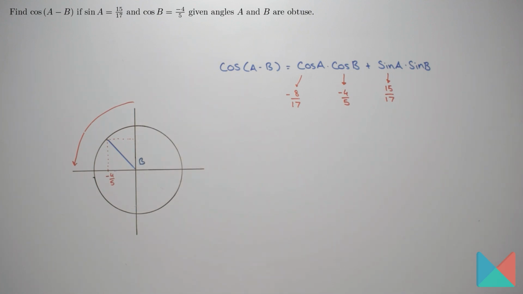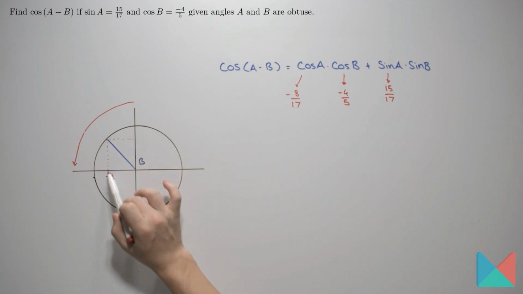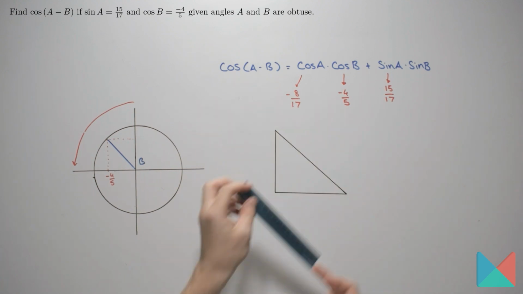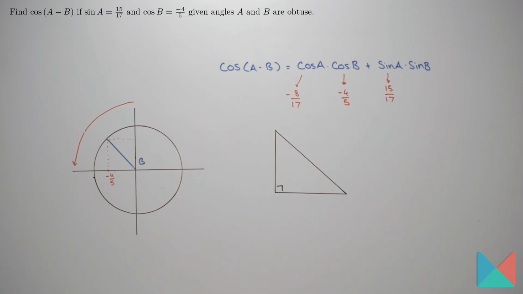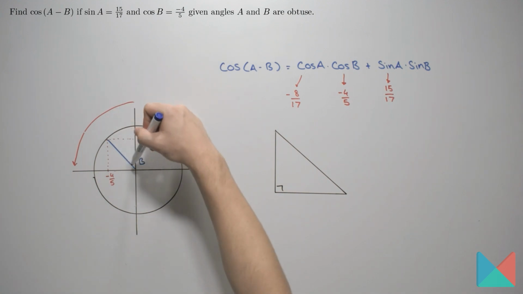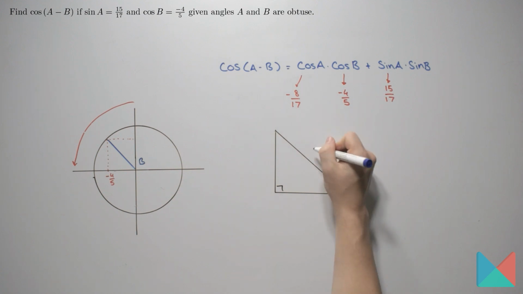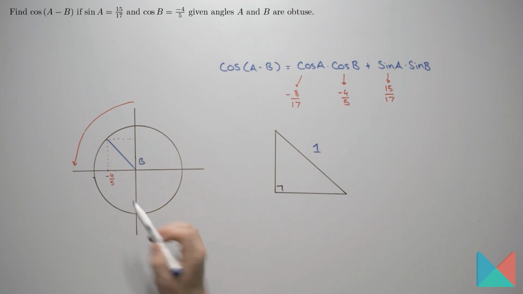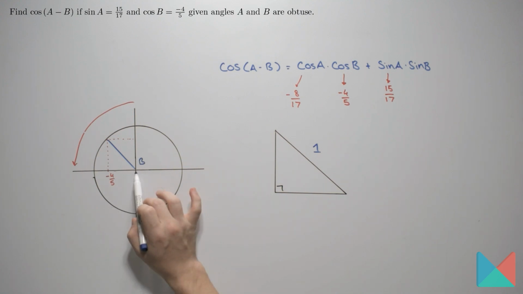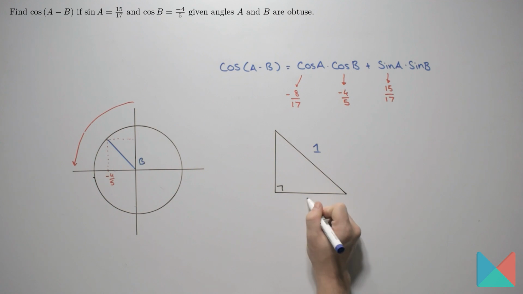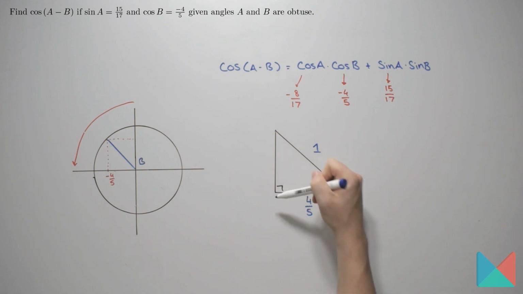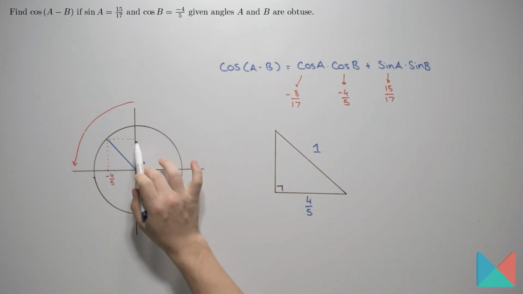And the way we can do that is by considering our right triangle here. So let's draw this to the side. And now we're going to fill in the information that we're given. So starting with our hypotenuse of our triangle, we know that this will be of length 1, being the radius of the unit circle. So let's write that in. And this distance here will be 4/5 as we start with 0 and we're going left 4/5. So the physical distance will be this value 4/5. And now you can see that we can solve for this height, which is going to give us the y component here, which will be sine of B.